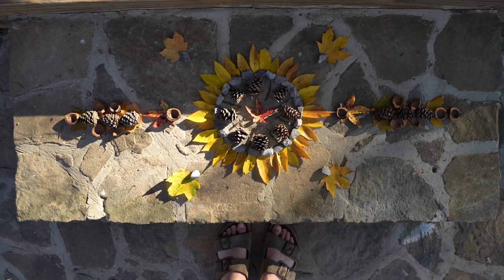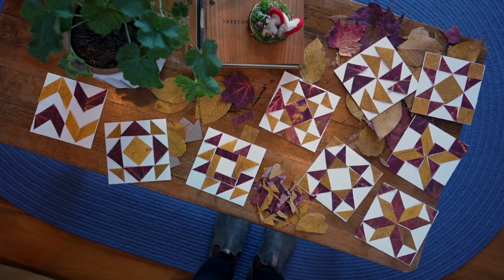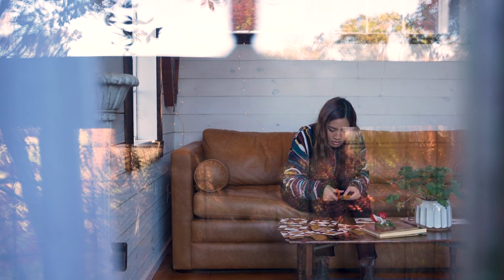But overall, it's been a really fun project to take on and to kind of give the fallen leaves a second life through artwork. And in one of the previous fall retreats, I had talked about how I was creating nature art and how those things don't last forever, but what I'm creating this time will last for years to come, and I just think it's really cool to preserve a little piece of the autumn season, and especially the leaves that have fallen this year.